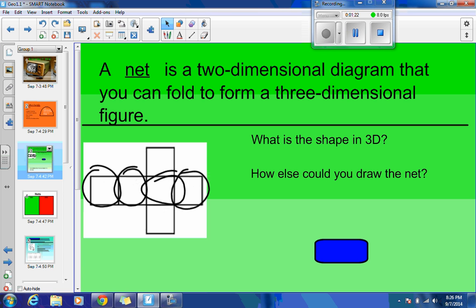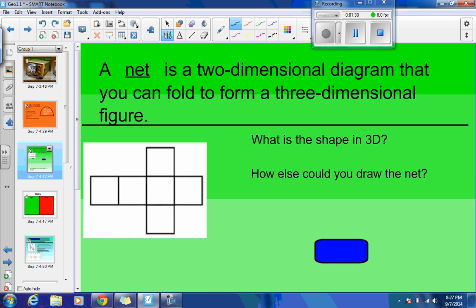I'm going to erase that just real quick. If you were to fold that, let's say this is A, B, C, D, E, and F. You fold A over, it's going to end up being opposite of C. B is going to end up being opposite of D when you fold them up. And then you fold up the E and F to connect it into a square. You notice that they're all the same sides, so it's not going to be a square, it's going to be a cube. It's made up of 2D squares.